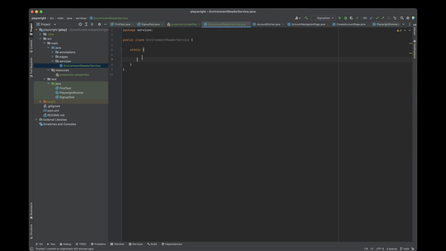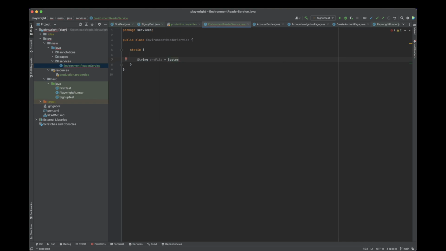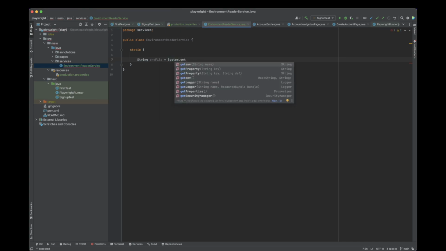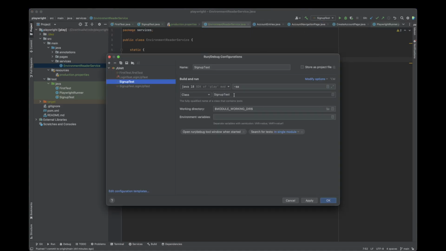So I'm going to call this environment file, and this will be passed as a system property when you execute the test. Let's call this system property environment.